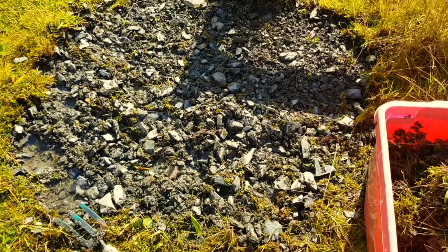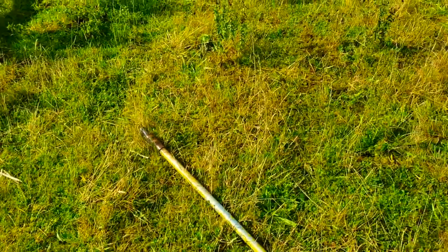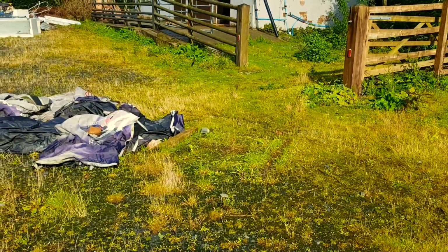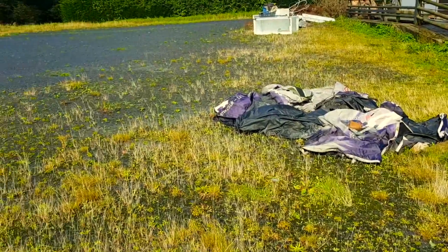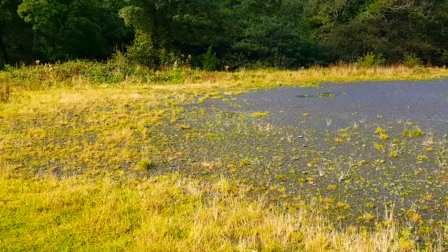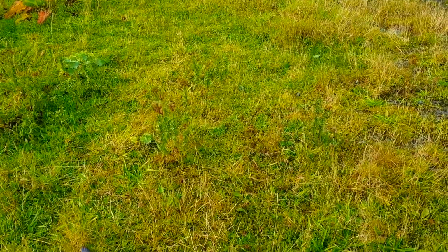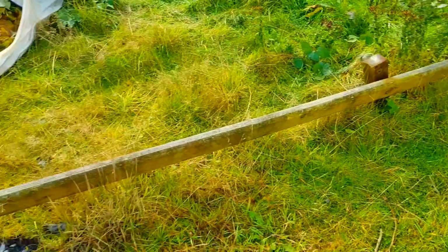So time that 10 minutes by how much there is to do, and you get a sort of picture as to how long this might take. Yeah, not so bad in the middle of the car park, but round the edges. But I've got to do it because I don't know how else we're going to get rid of this grass off of here if I don't actually dig it off.